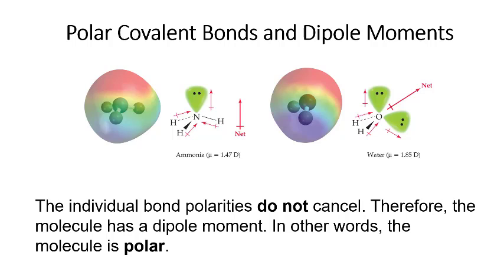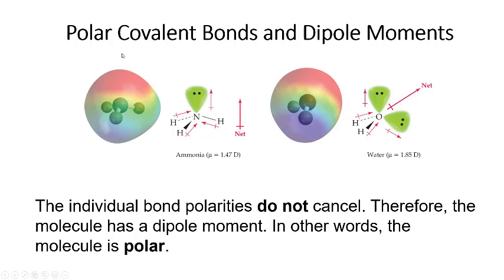So now let's take a look at molecules that incorporate lone pairs of electrons. So we have ammonia here, which is NH3, and we have our lone pair of electrons on the top. And then we have water here, which is H2O, and then two sets of lone pairs. So if we think about the overall charge or the overall dipole moment on this molecule itself, we see that each of these individual covalent bonds are themselves polar, but then we also have our lone pair of electrons too, which carry this negative charge. Okay, so these lone pairs of electrons are actually more of a negative charge than our polar bonds because they're electrons, which carry a full negative charge.